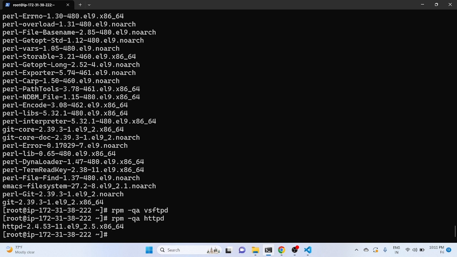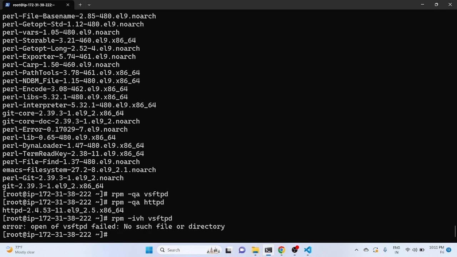So if you want to install a package, you can use rpm -ivh. I means install, V means verbose, H means hash format, showing how much of the installation has completed. For example, vsftpd. We do not have any RPM, but I will show you vsftpd. No such RPM. So you have to download the RPM format package, then install it using rpm -ivh if you want to install packages. So these are some ways we can use rpm.